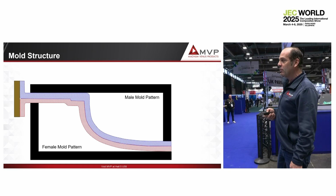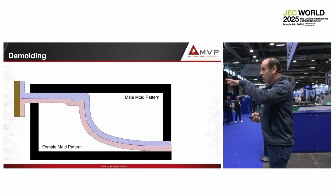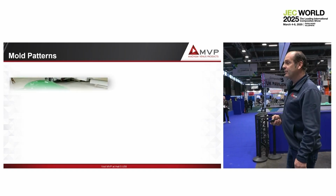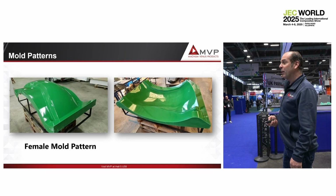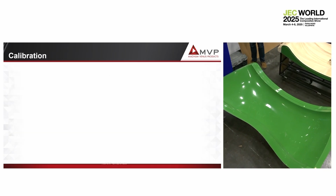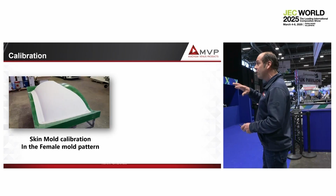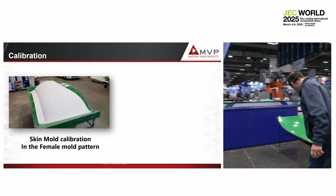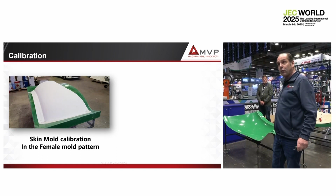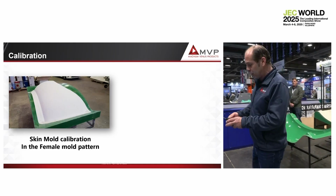So now we have 2: female and male. That male has no calibration. It's exactly the copy of the female, like your pattern. Then you have that female mold pattern and the male mold pattern, and on both you have to make a calibration. You calibrate on the female mold, on the contour mold, the skin mold thickness. The thickness of that is not necessarily the same as the thickness of the part you want to produce. A skin mold is something like 5 millimeters. A part can be 2, 3 millimeters, doesn't matter.